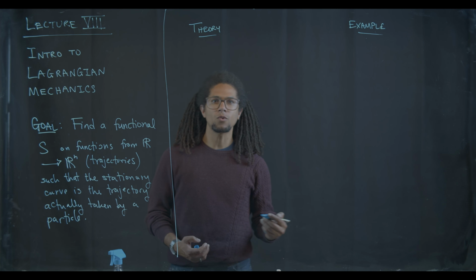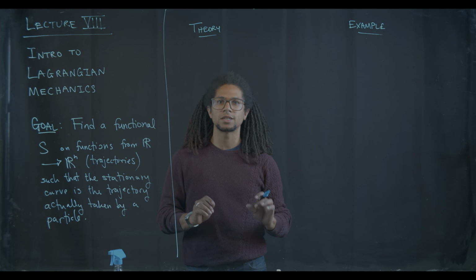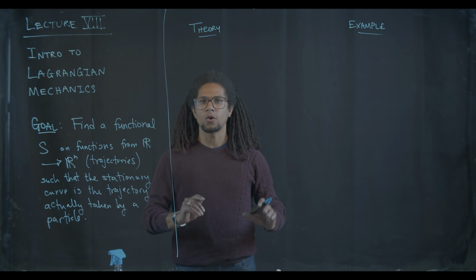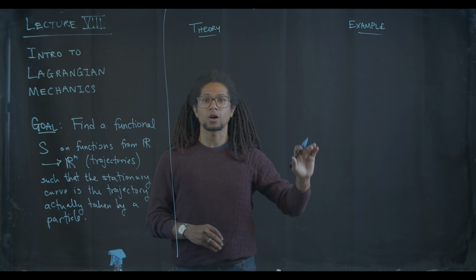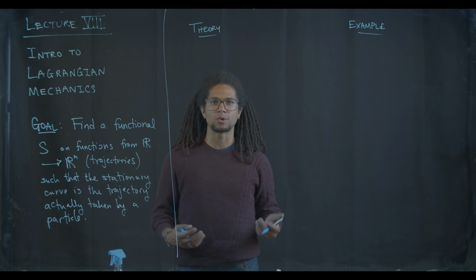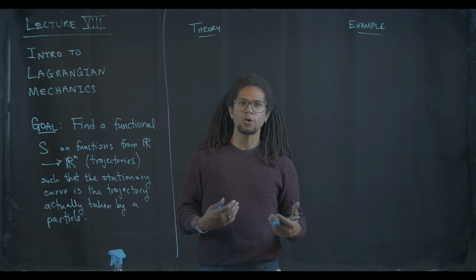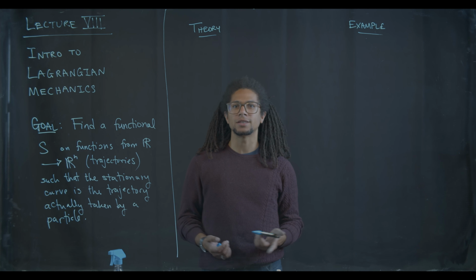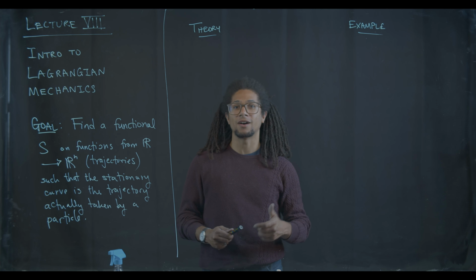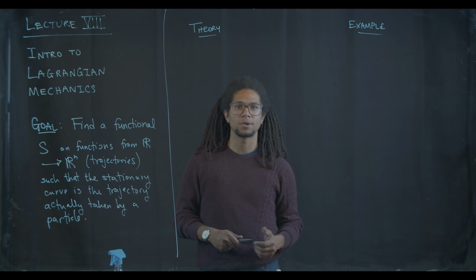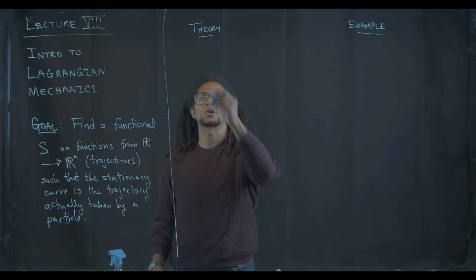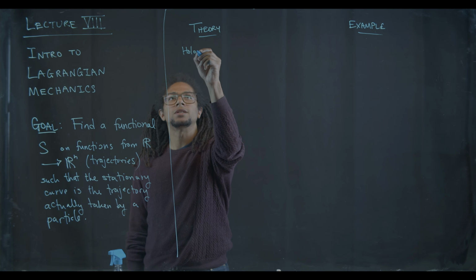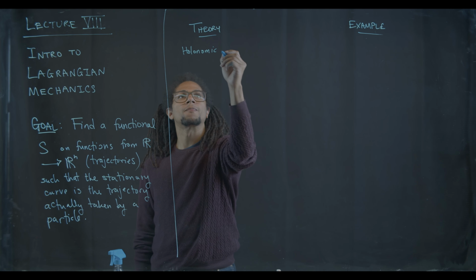All right, I'm a little worried about getting too abstract in this next section on constraints. So we're going to work out the theory, and at the same time, step by step, we're going to work out an example that demonstrates what I'm talking about. So first of all, we have to talk about different kinds of constraints that we might have a classical object experience. The simplest kind of constraint is called a holonomic constraint, and that's the kind that I'm going to deal with here.